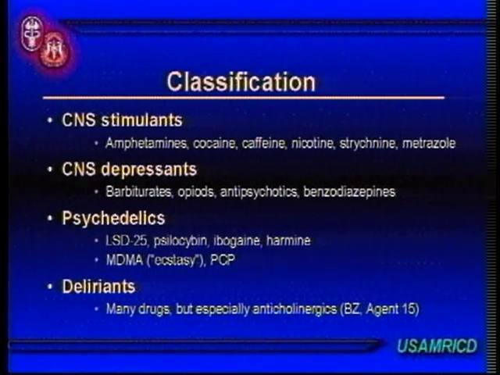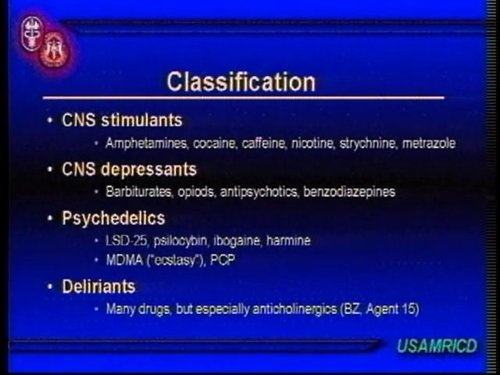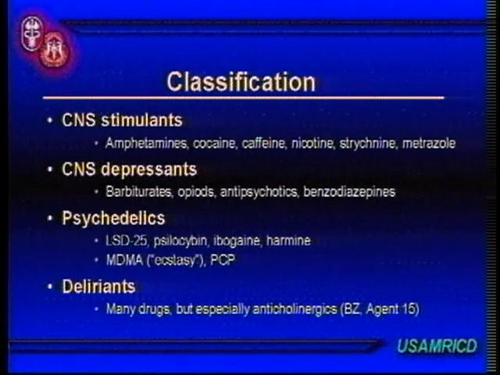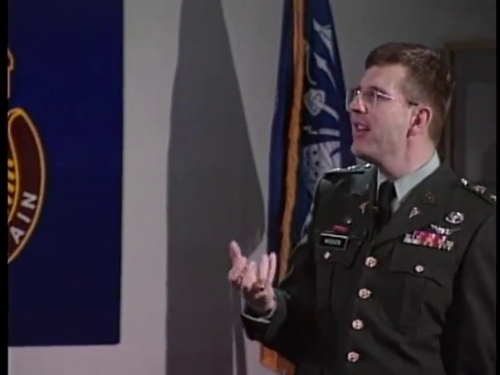Fairly general, nondescript, and not terribly useful classification. A more recent and better classification is to split these things into four categories. There are the CNS stimulants, like amphetamines. What's wrong with amphetamine? Amphetamine will make people do weird things. Why wouldn't we use that as an incapacitant? Makes you aggressive. Okay, because in a significant number of people, it inspires greater resistance to the enemy and more aggression. Okay. But there are a whole list of CNS stimulants that might be used.